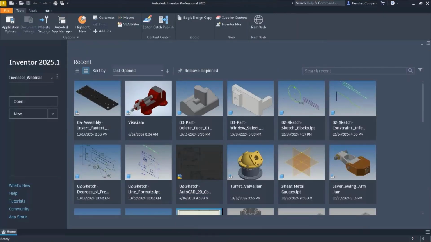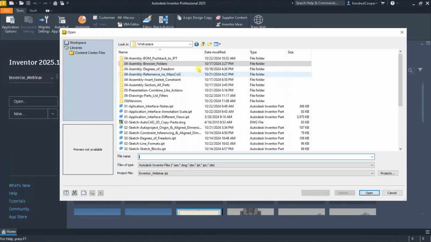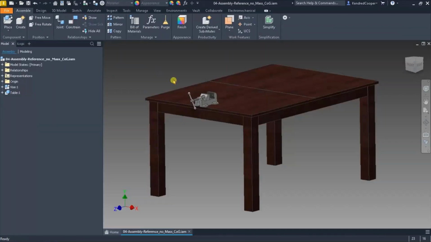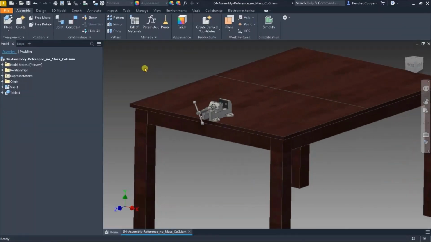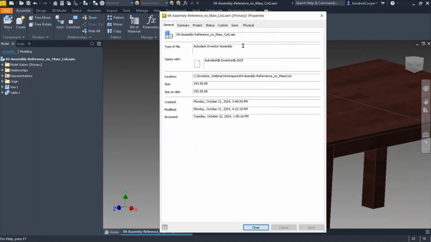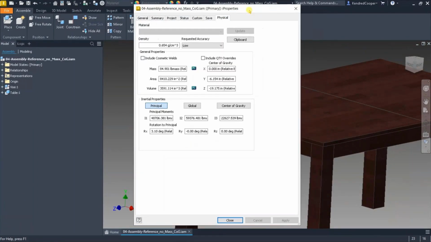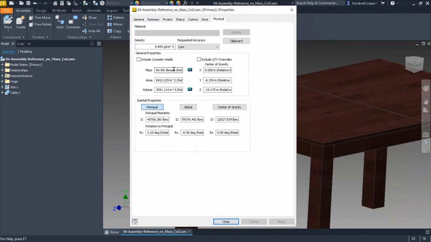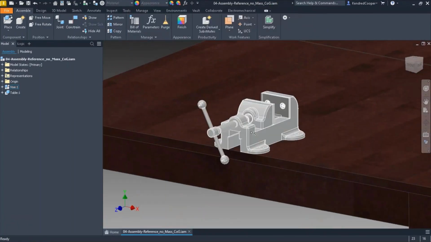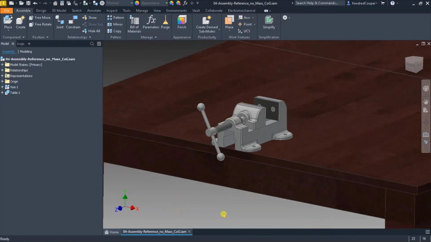Let's see, what's next on our list? Oh, bill of material structure. So when you have an assembly such as this, you've got a shop table and a vise. If I look up here and I run an iProperties check on this, it tells me this thing weighs right below 85 pounds. Well, I'm not going to put 85 pounds on the product packaging for my vise. That'd be a vise the size of a microwave.